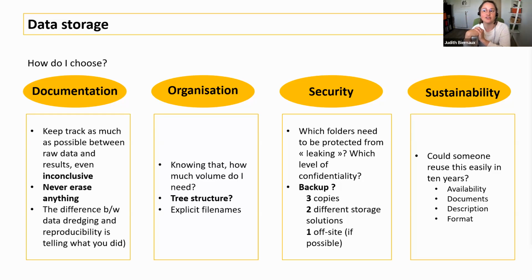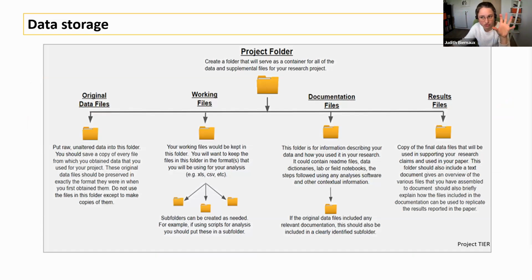So I have so much information that I need to keep track of. How do I organize it? There is not one single solution that works, but I would suggest that you have this sort of tree structure. Okay, this is very mundane, so I'm just going to brush over it. But you should have your original data files, like the files you have downloaded, collected, whatever. You have them in a folder, and you do not touch that folder ever again. This is your original data. This is the origin story of your result, and you keep it forever untouched.